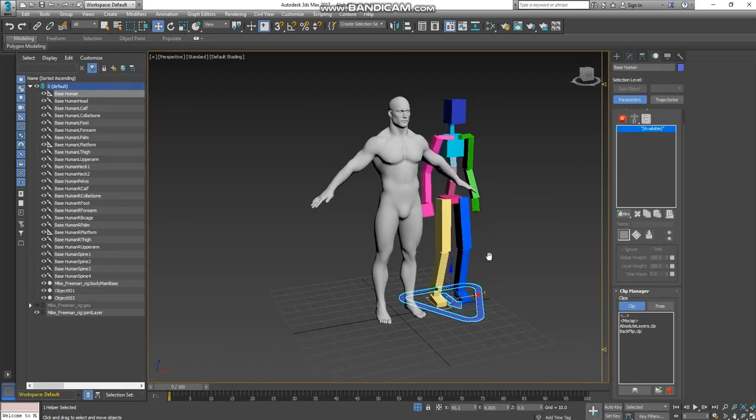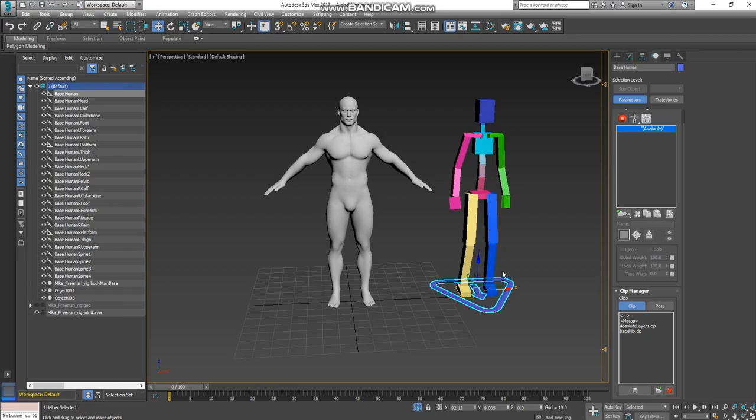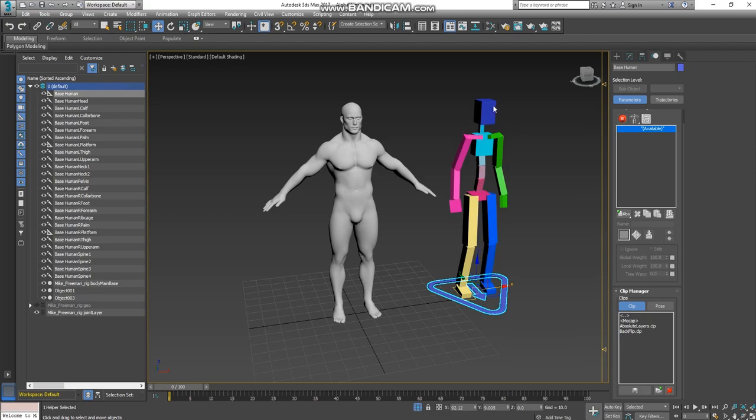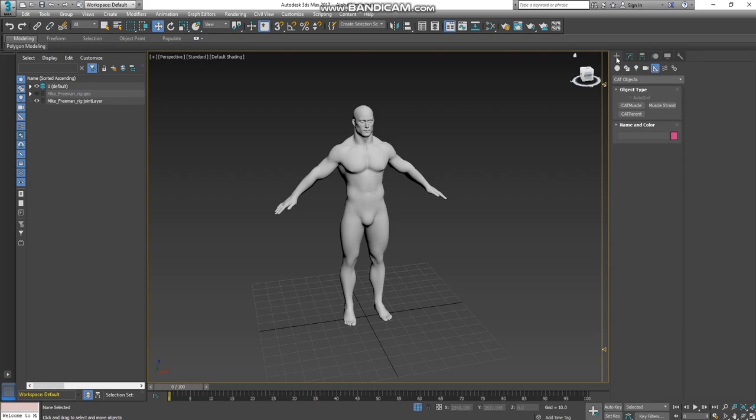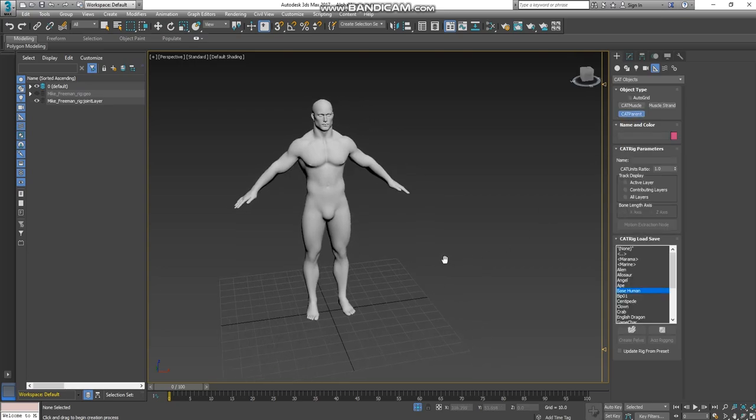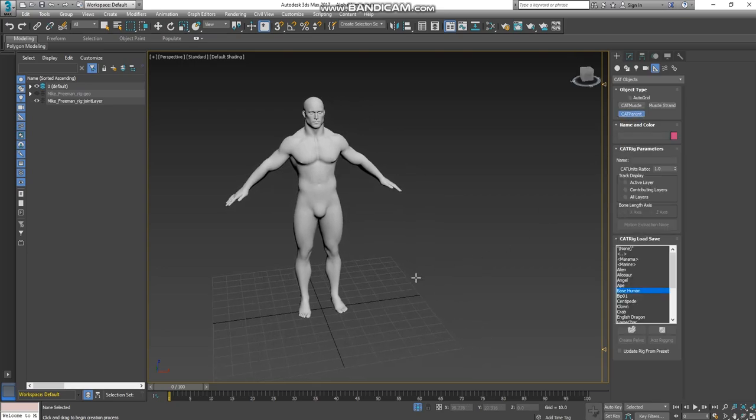Alright, so now what I have here is a cat skeleton that you want to create to match the human. And essentially what we're going to do is mold this basic shape skeleton to our rig. So let's go ahead and delete it, and I'll show you how to make it from scratch. We go back up here to create, and we go to helpers in the sub menu of create. And then we click on this drop down menu here, and we go to cat objects, and we want to click on cat parent, kitty cat parent.